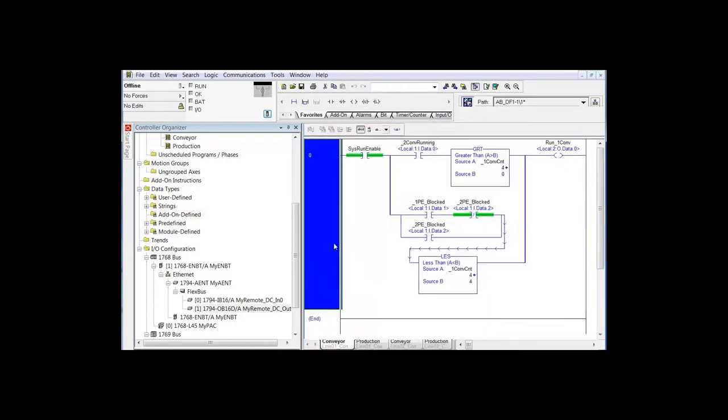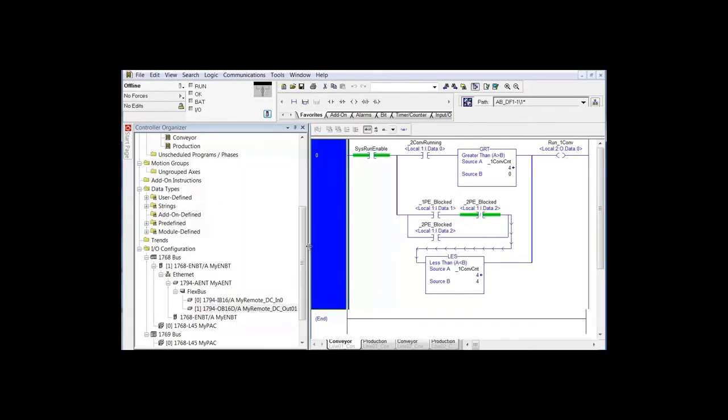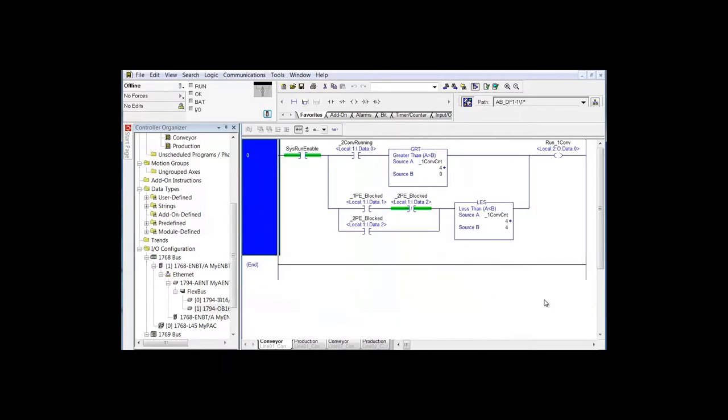We'll maximize that back out. We'll drag this back over, so it looks like a real rung again. I don't care to look at this stuff all jammed up like that. If you've got a really big rung that has, you know, 30, 40 instructions in it, it's going to be wrapped all over the place. Believe me, I've seen them. I try to avoid that myself.